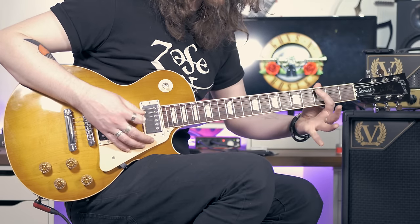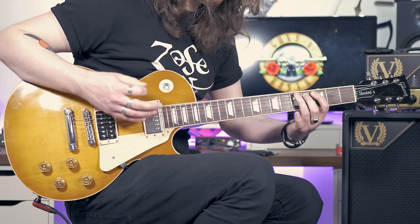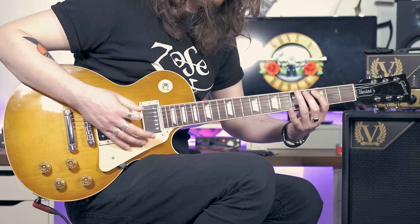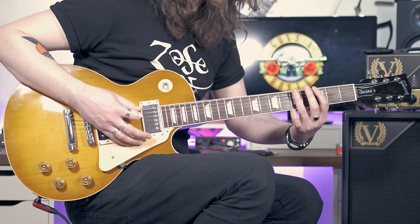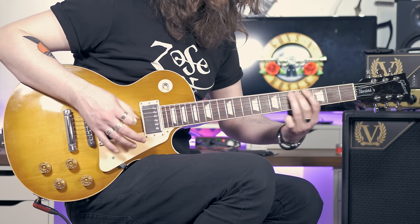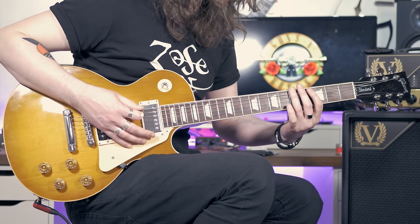From there, you're going to do a hammer-on from the 3 to the 4 again on the A string. And then you can go 5, 3 on the E string. And slide up to the 7th fret of the A. Okay?